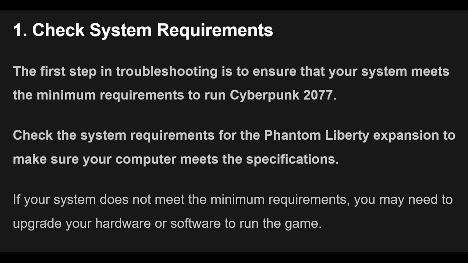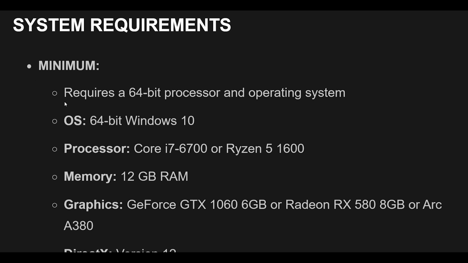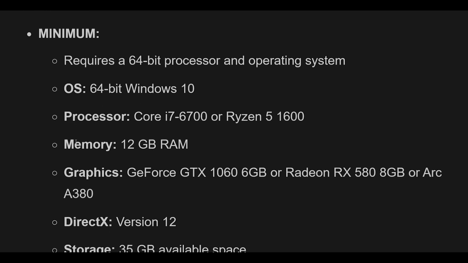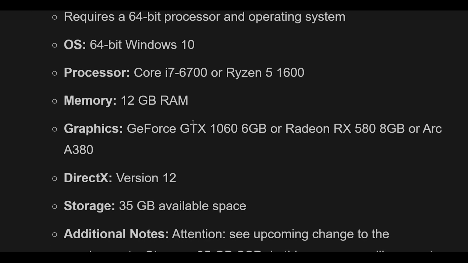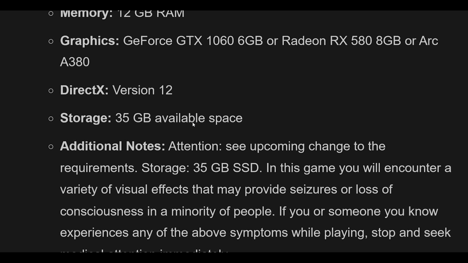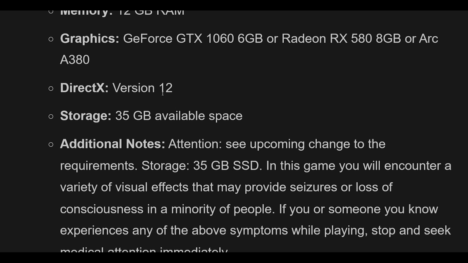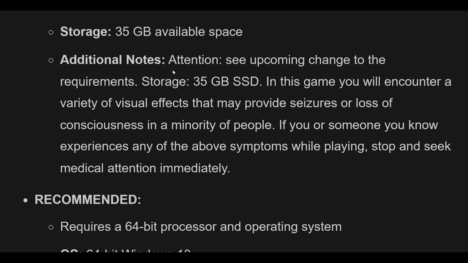If your system does not meet the minimum requirements, you may need to upgrade your hardware or software to run the game. System requirements, minimum. Requires a 64-bit processor and operating system. OS: 64-bit Windows 10. Processor: Core i7-6700 or Ryzen 5 1600. Memory: 12GB RAM. Graphics: GeForce GTX 1060 6GB or Radeon RX 580 8GB or Arc A380. DirectX: version 12. Storage: 35GB available space.